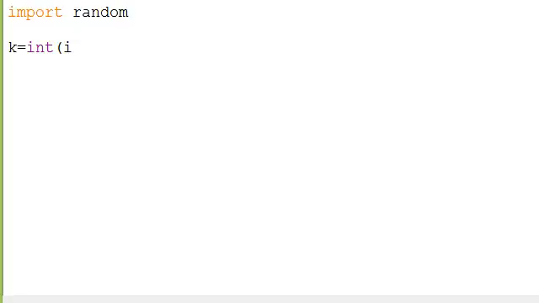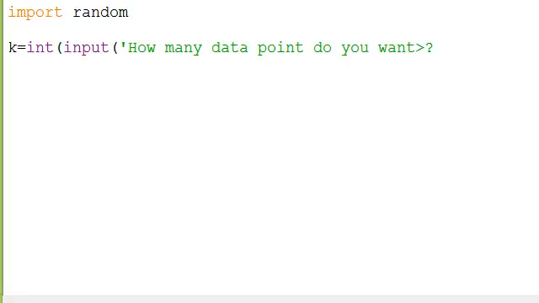We're going to input, for example, how many data points do you want? I'm sure there's a more elegant way of asking that question, but we're just going to do that.